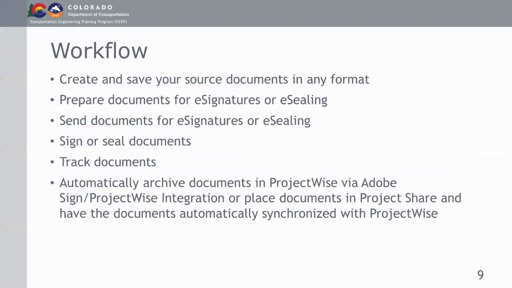Looking at the workflow overview for Adobe Sign: you create and save your source documents in any format — Excel, PDF, or even a DGN file. The workflow in Adobe Sign will create a PDF from that document as it routes it. It prepares documents for signatures or e-sealing and sends them for signing automatically. Every transaction — opening a file, closing it, signing, forwarding — every action taken by any computer in the automated workflow is tracked.